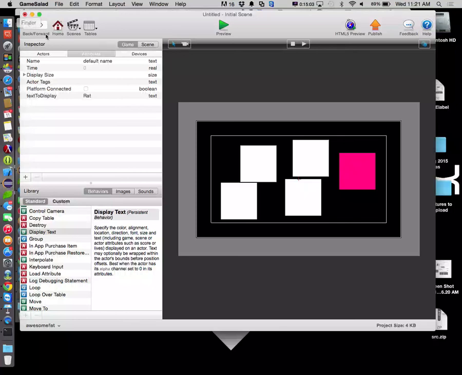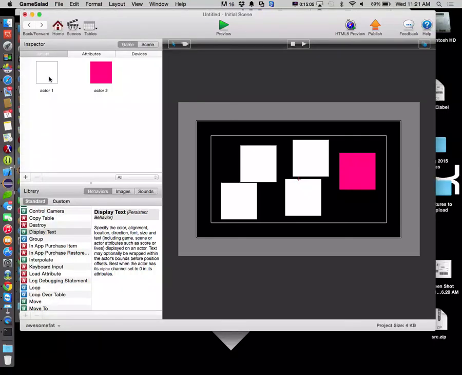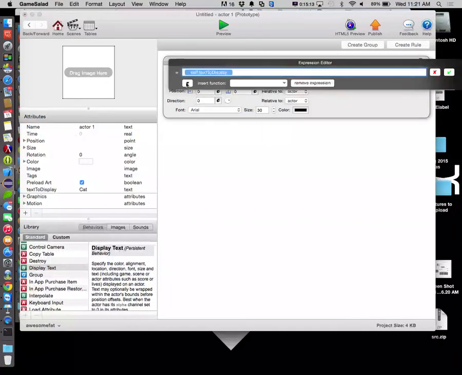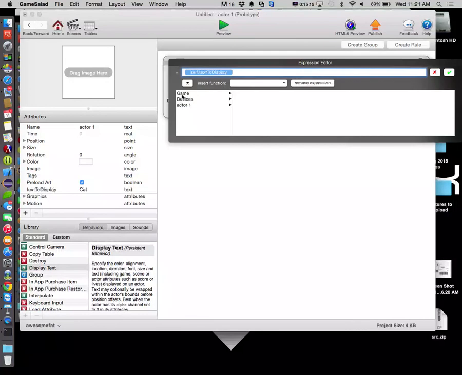All right? So now I can go to my actors, go into actor 1, and instead of having this guy display his text to display, I'm going to modify this and say I want to show the game's text to display. Okay, this global variable.